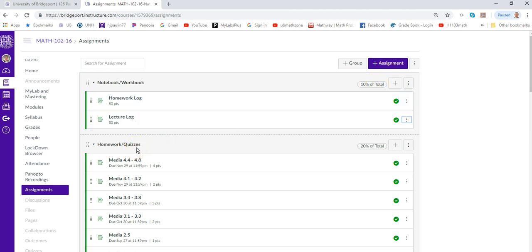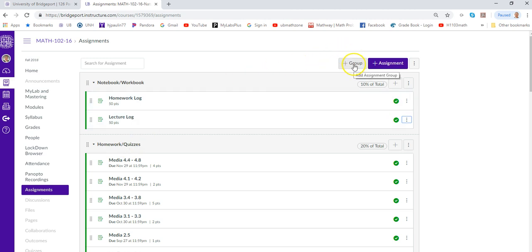Now we're going to go to quizzes and homework. Well, I don't like this particular title here. I want this just to be homework. I'm going to put quizzes in a separate category. So I want to create a new category called Open Notes Quizzes.